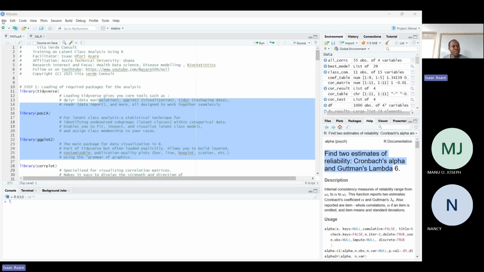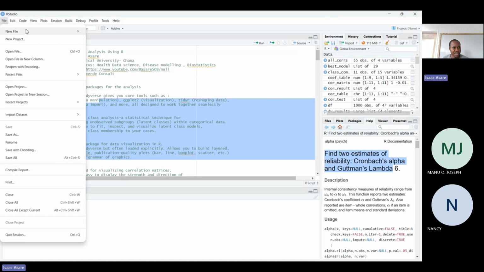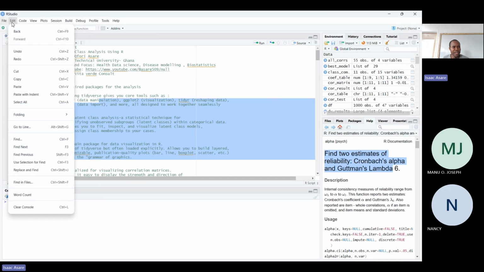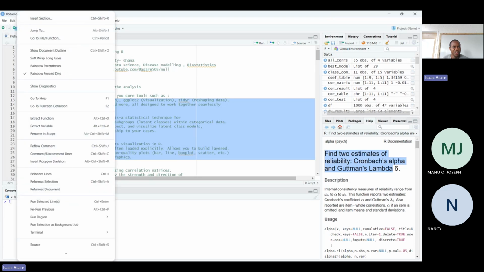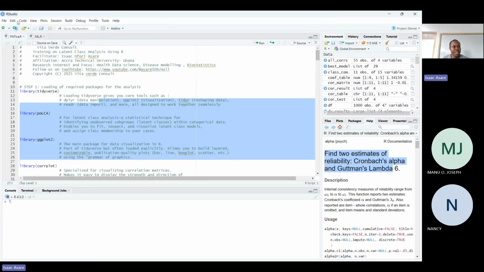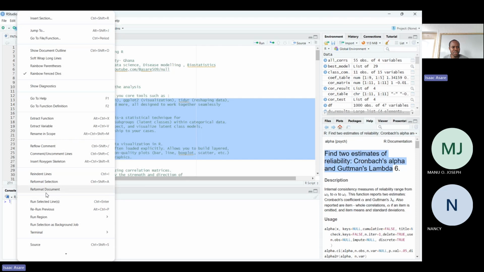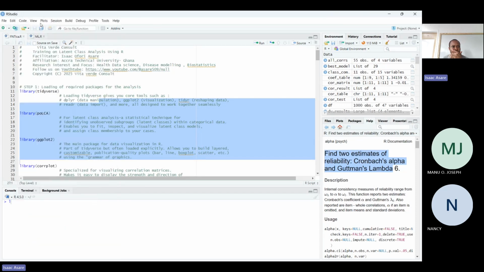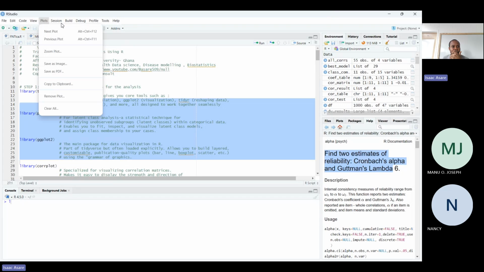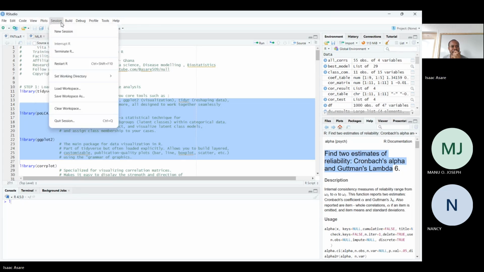If you click on the menu file, you can see a lot of options. There are a lot of options available for you. If you click on the edit tool, you can see a lot of them and so on. If you click on the codes tool, it has its own options available and so on. It's just that it is not all that friendly.